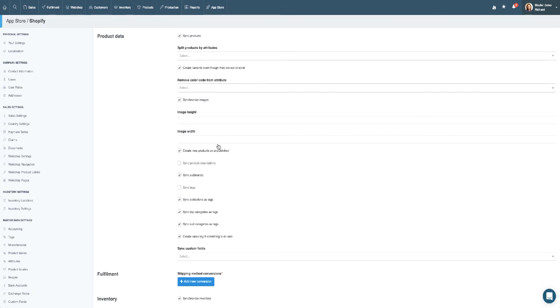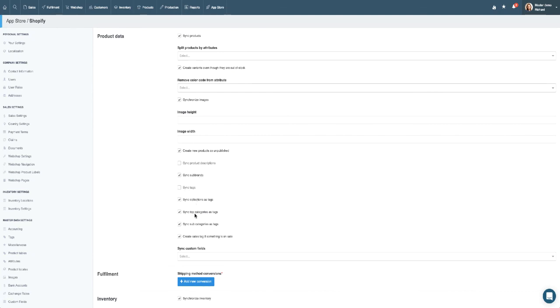Further down, we have everything that we're able to synchronize. So you're able to create new products as unpublished. Again, this makes sense if you have products that you want to edit when they are synced to Shopify, to do some updates or something like that. That is meant for the B2C environment. Then you can push it as unpublished. You're able to sync product descriptions. If you have sub-brands, you're able to do that. It will be called vendors in Shopify.